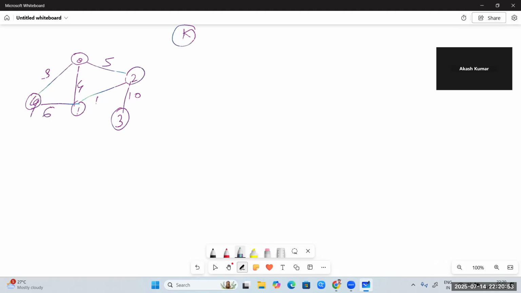Suppose we remove the edge 3, the component count is still 1. I am assuming that k is given as 3.